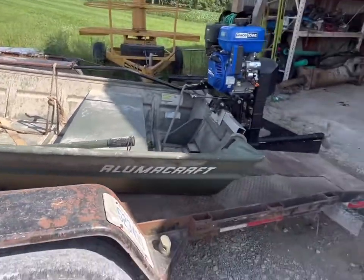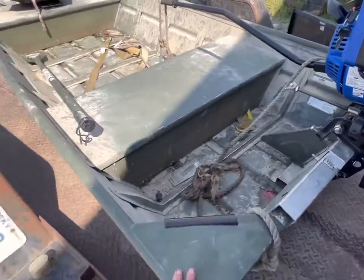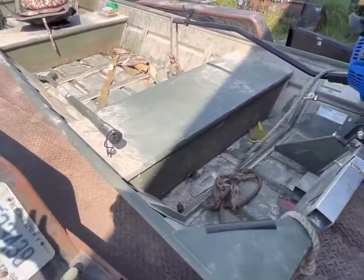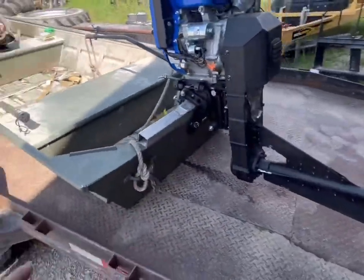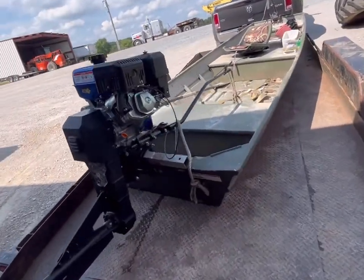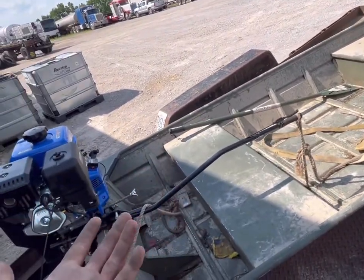It's coming together pretty good and I really like it. I'm gonna try to upgrade boats — probably not gonna be this year. I want a 1450 or 1448, or maybe even like a 1552. Something like that, just quite a bit bigger than the 1436, so it can hold more and I can put more stuff on it. I'd like to have more storage and a graph.